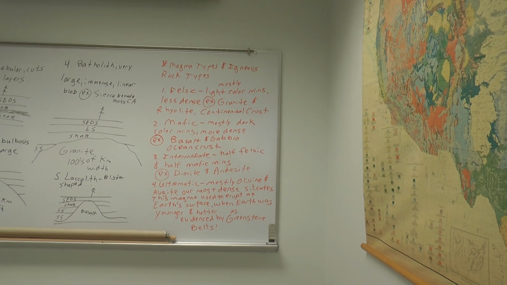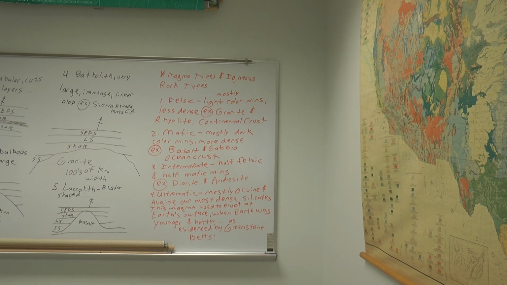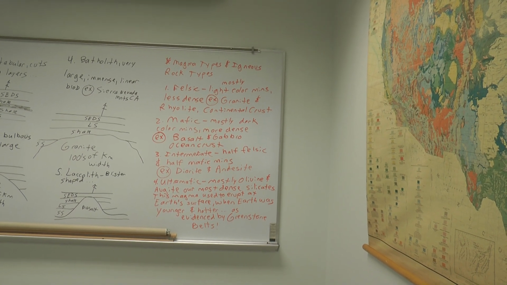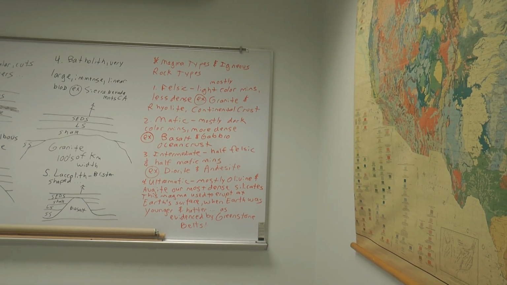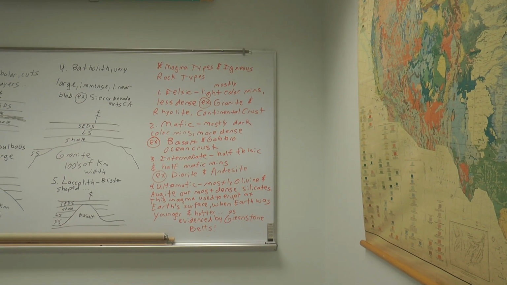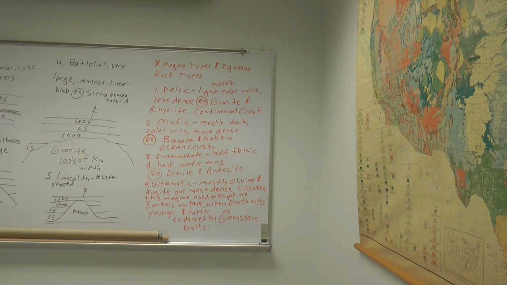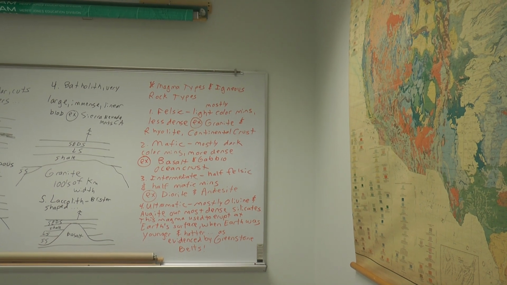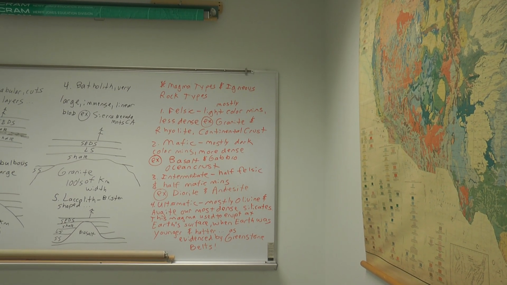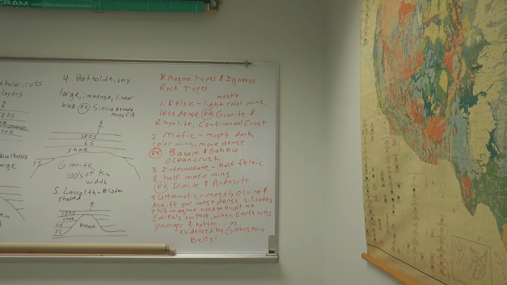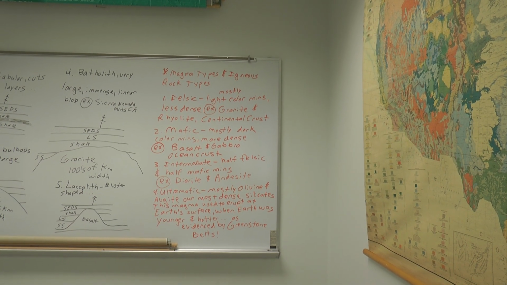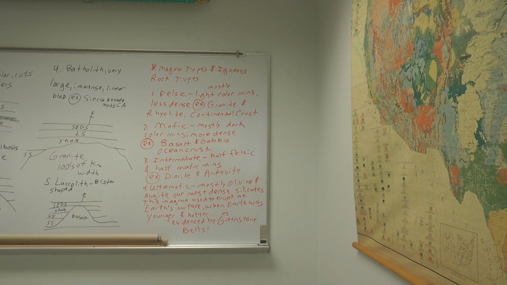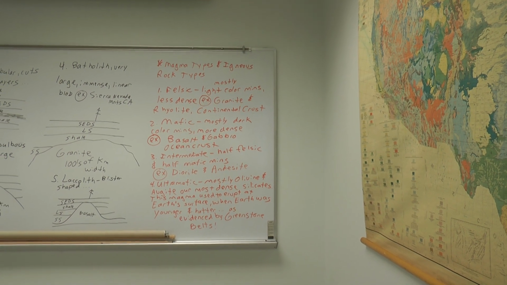And granite is making up the continental crust. Then we're going to skip to the opposite end, which is mafic. Mafic magma is going to consist of mostly the dark colored minerals, things like augite, hornblende, maybe a little bit of olivine. Anyway, these dark colored minerals also tend to be more dense. So examples of rock types that come from mafic magma are going to be basalt and gabbro. And basalt, mostly basalt, a little bit of gabbro, are making up the oceanic crust.